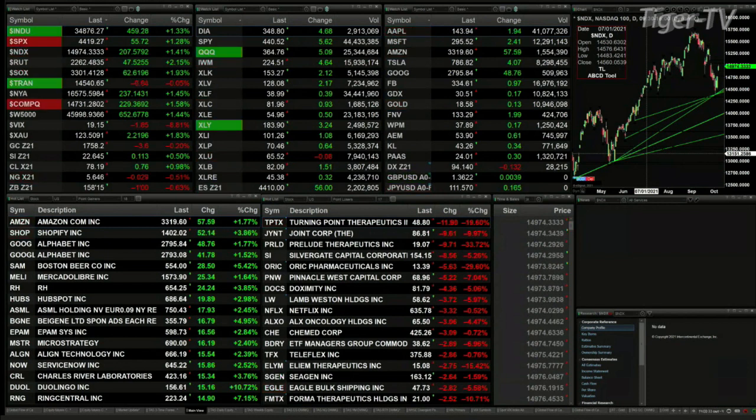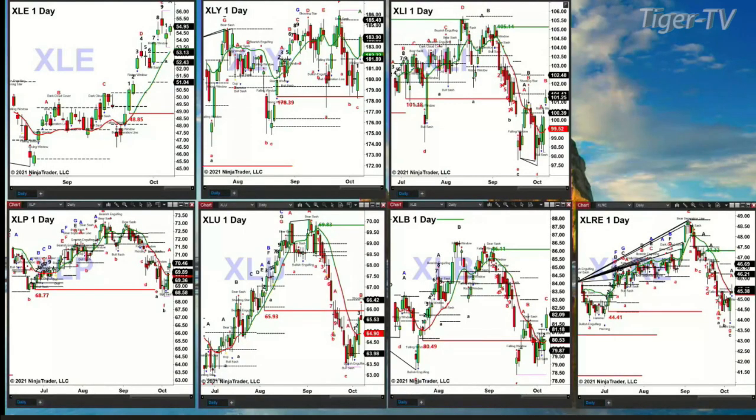Let's go ahead and take a look at our ETFs and some of the sectors inside those. So we'll change screens here. As soon as the other screen populates in the upper left, you're going to see we've got the Qs, the SPY, down below it, the diamonds and the IWM. Let's cover those. I got the wrong screen, sorry about that. So let's put the right screen up. Sorry about that. And that should be this one.